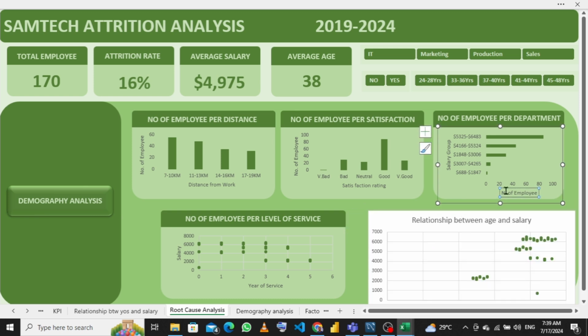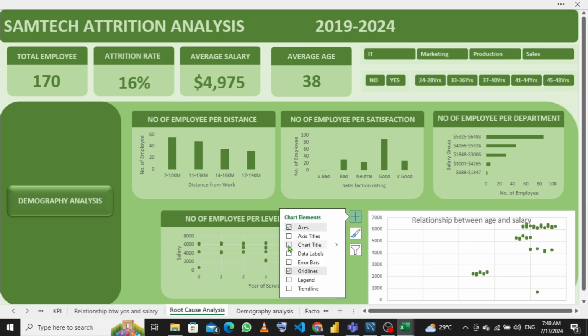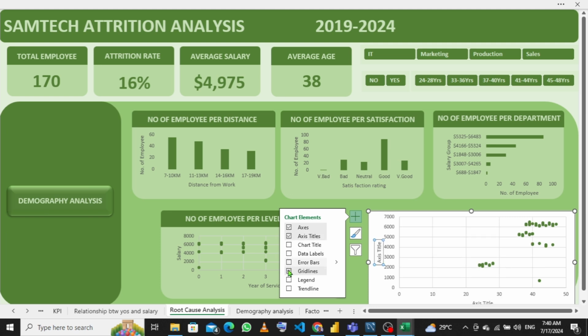Let me fix this. Number of employee, yeah. So let me just adjust this. I don't want chart title. I want this. I leave the grid line. Okay.